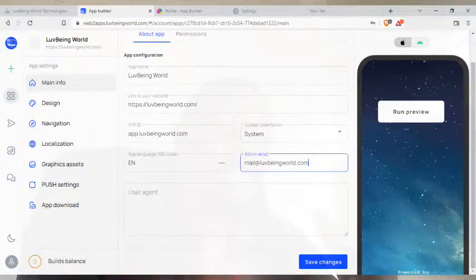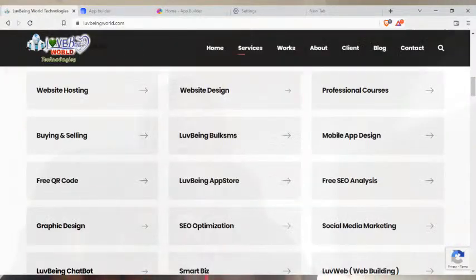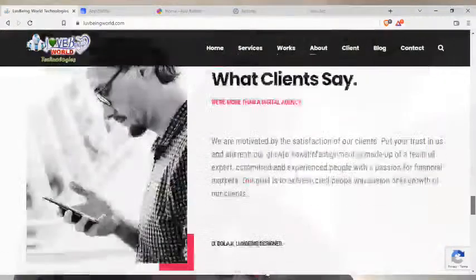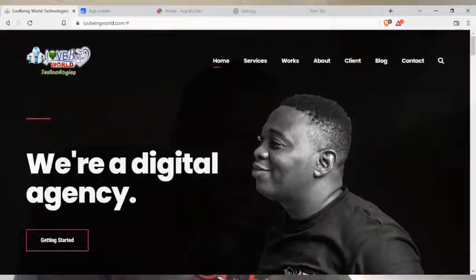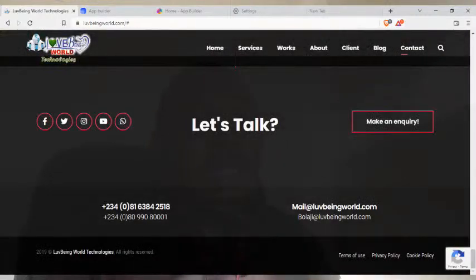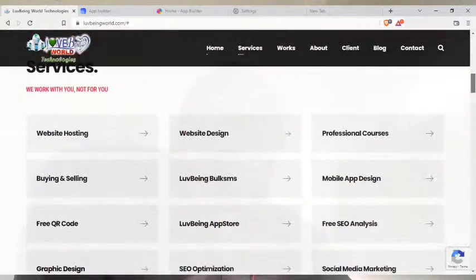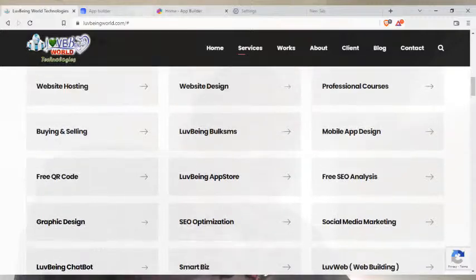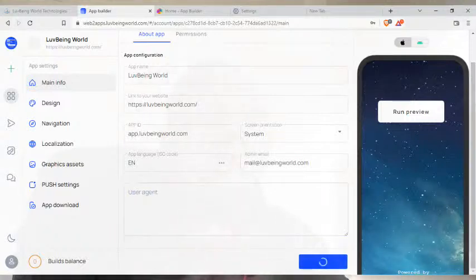So once you are done with this, what is the user agreement, like the rules and regulations of your website? There should be a rule and regulation on one of the websites. It is not on the landing page here. We should have it on any of our extension websites. Since I'm just working for fun, if you don't have any user agreement, you can leave it and come back to edit this. If I'm done with this, I can click on save. Now I've saved this information.